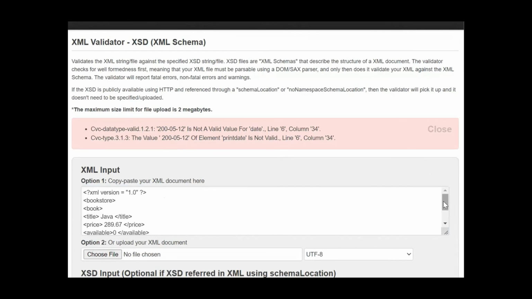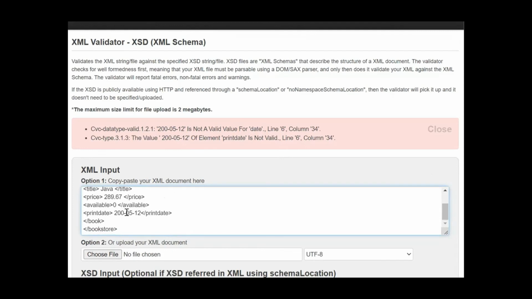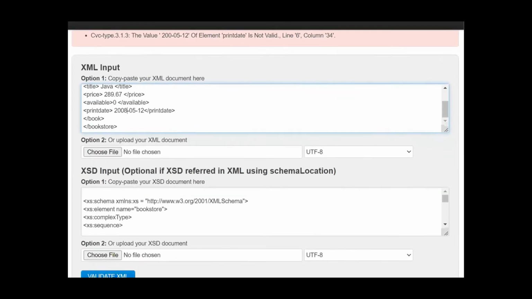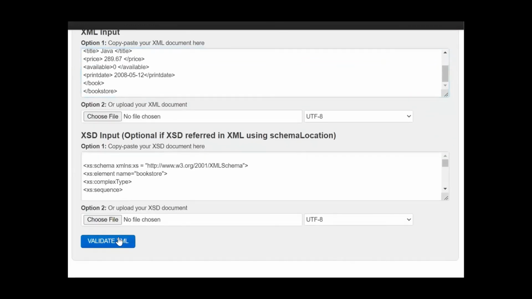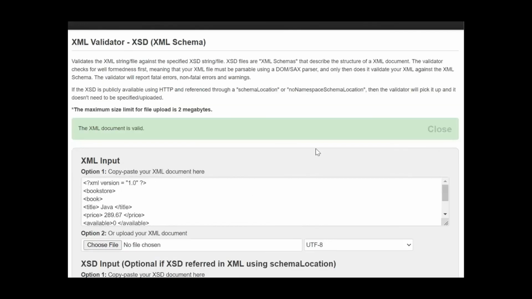So you just need to be careful. This is what we wanted, because human errors are possible and you want something to validate it properly and give you the result. When I do the validation now, you will be able to see that the XML document is valid.